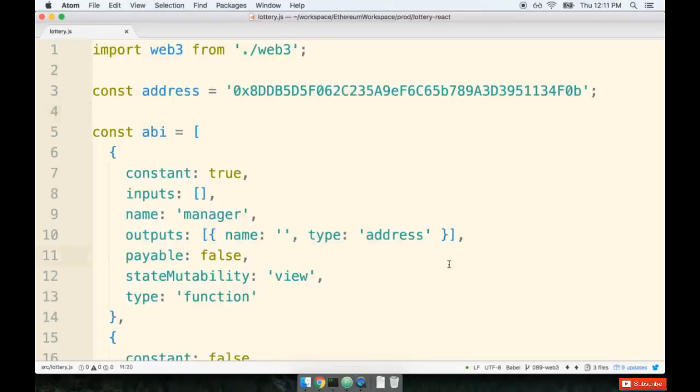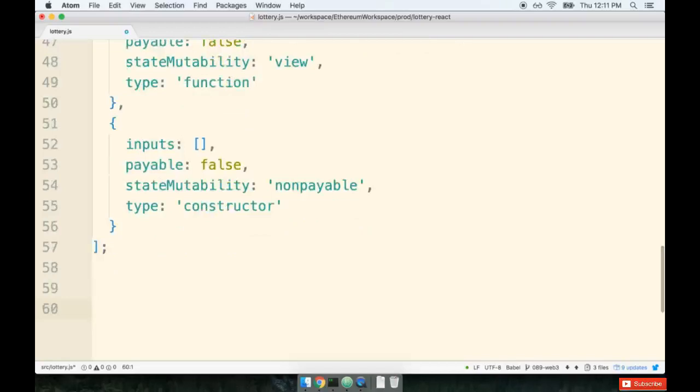I'm going to go back to my lottery.js file, and I'm going to scroll to the very bottom of it, where we will create this new local instance of the contract. And we're going to export it from this file at the same time. So we don't really care about working with a contract in this file at all. The only purpose of this file is to create the instance of the contract. We're then going to work with it from the React side of our application.